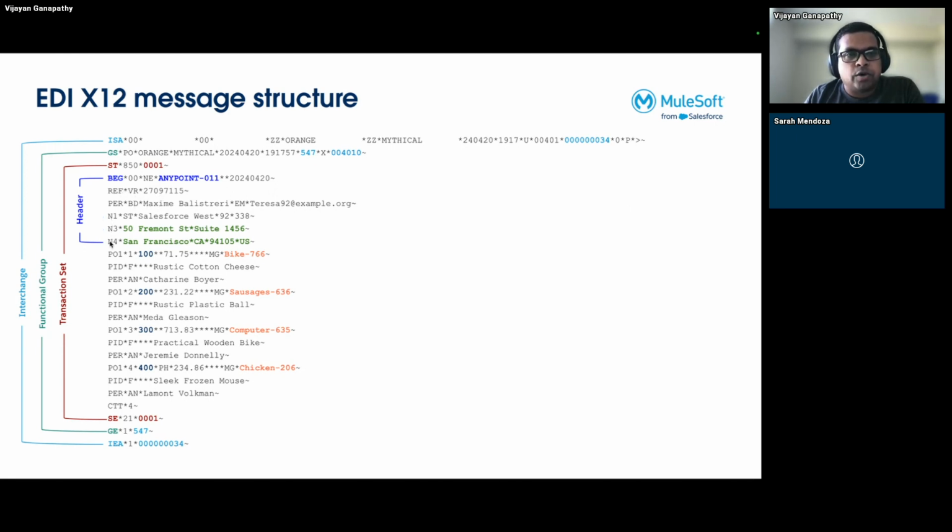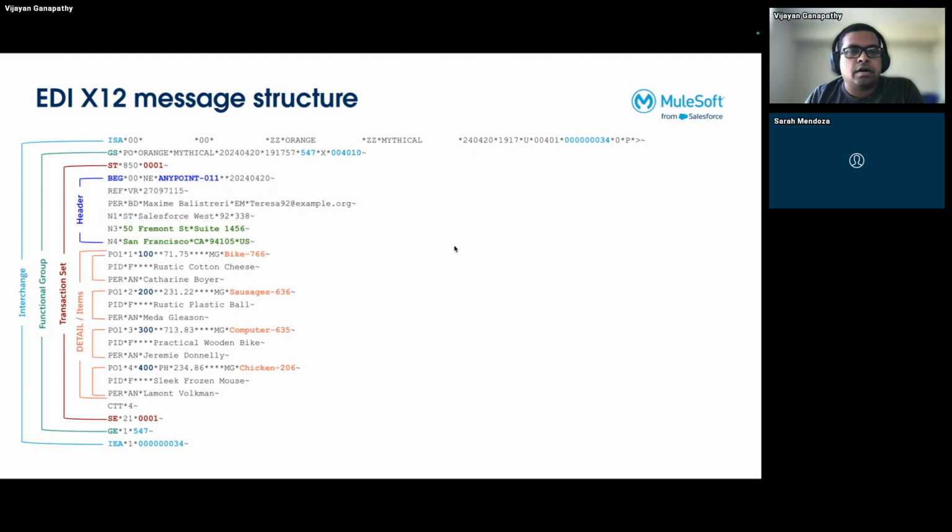There is also this N1 to N4, which is basically the location loop. In this case, the ST stands for ship to. So basically, they want this PO to be shipped to this address in San Francisco. That's essentially what this data talks about. And this is the buyer's information. If you have any questions about fulfilling, maybe they can reach out to this buyer at this email address. It has very similar information to what you will typically see in a paper-based purchase order transaction, but this facilitates end-to-end automation, so you don't have to look at some data and then type in or process it in a manual way.